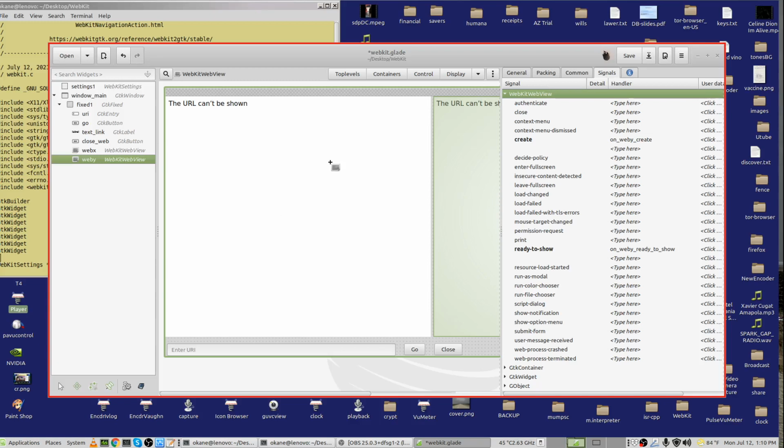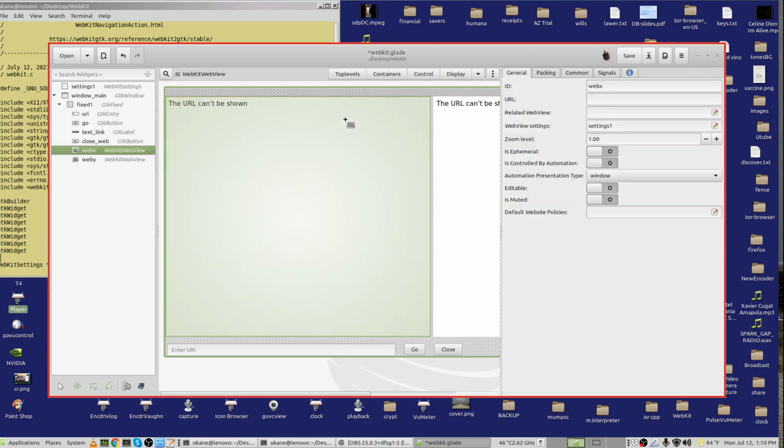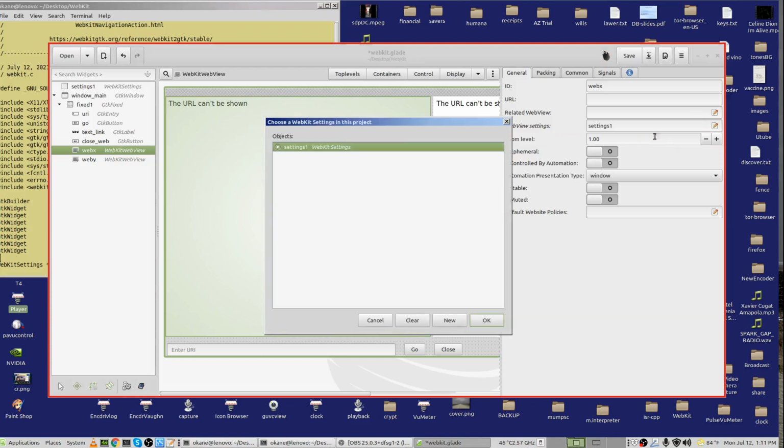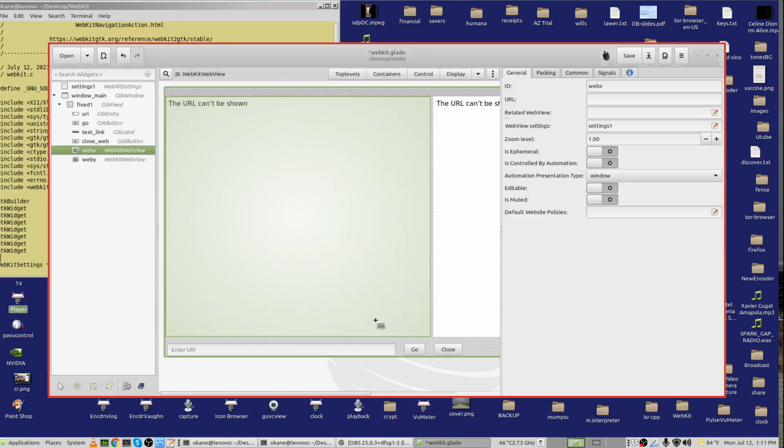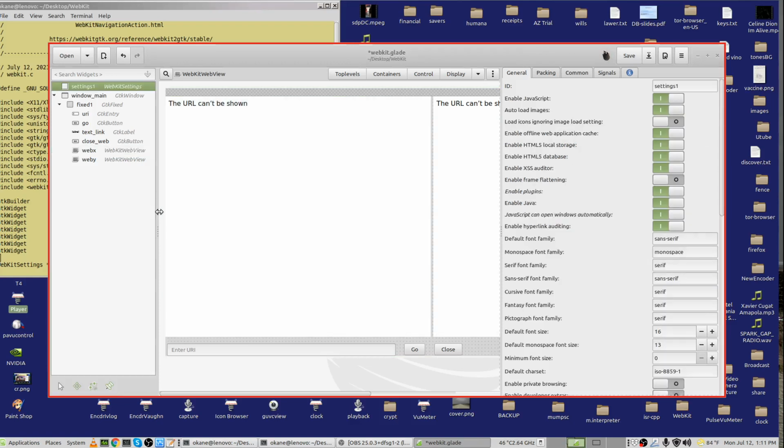Two web views, I should say. There's more to them, however. If we go back to the first one here, it is hooked up to something called settings. You see where it says web view settings? I went in here and clicked on it, and I clicked on web settings. Where did web settings come from? I want to say cancel. I added it. There they are up there. See them? How did I add them? They're over here, web settings. It's one of the other options.